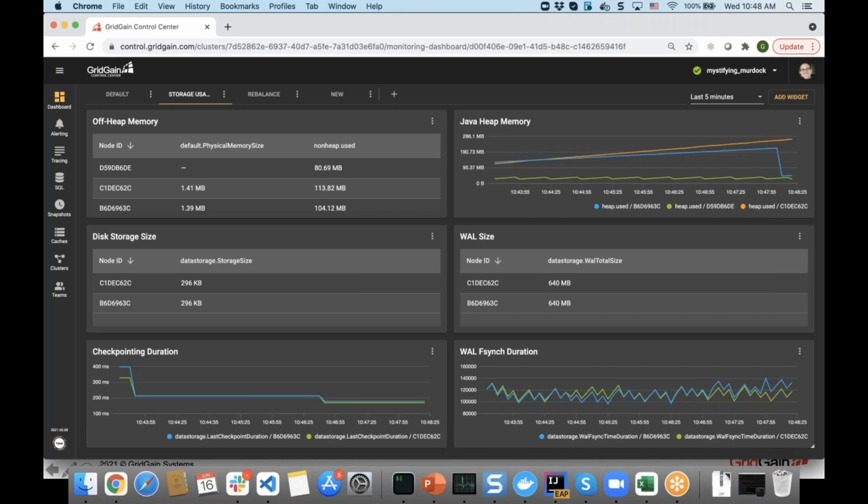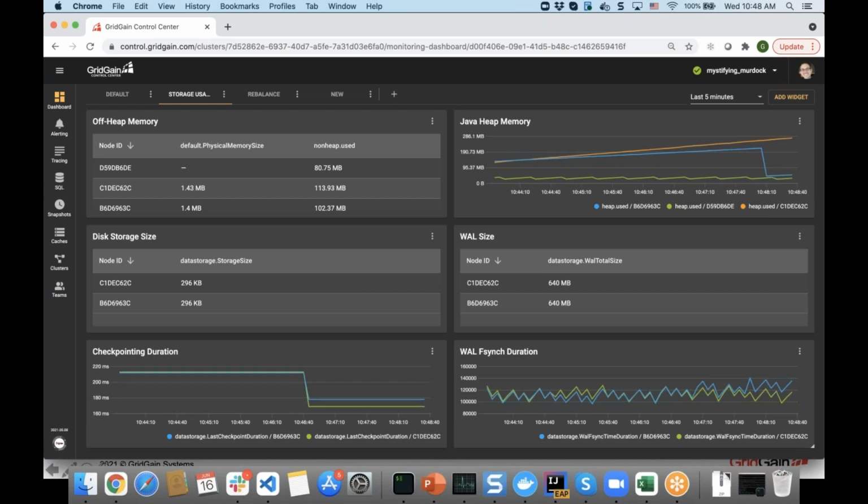And next question: does Control Center give performance stats of a query that was run in the past? Yes, the short answer is yes.